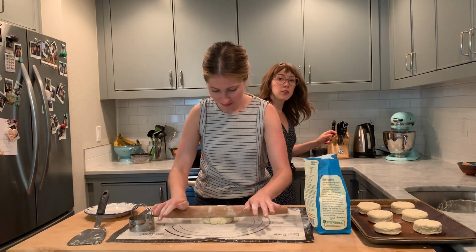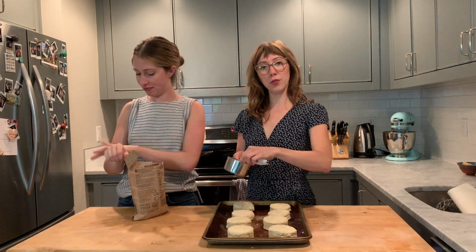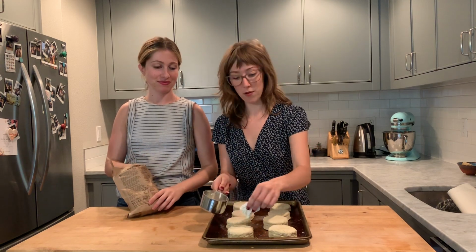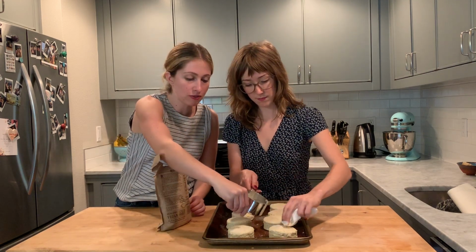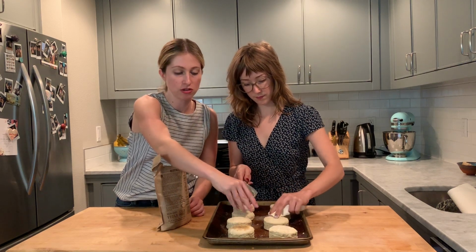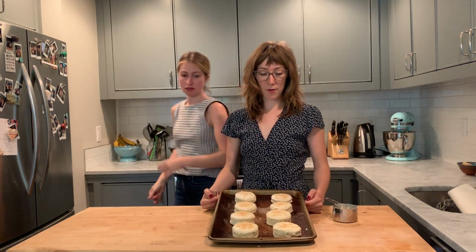Preheating the oven to 450 degrees. If you have a pastry brush, use it now. I lost mine, we're using a paper towel. Little sprinkle of turbinado. If you don't feel like buying a second kind of sugar, it's reasonable, and so you can just use regular sugar. This is 4 biscuits for me and 4 biscuits for Dakota for tonight.